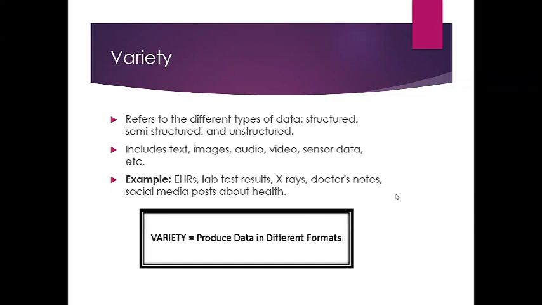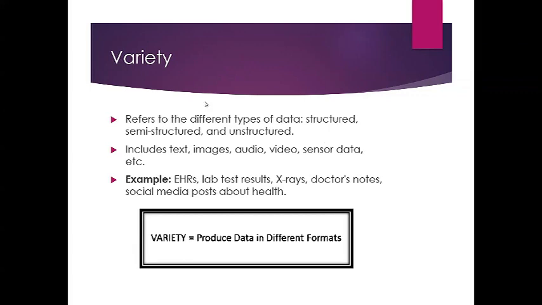Then the next one is variety, right? Variety is the type of the data. There are a lot of types, even in big data and legacy data: text, images, audios, videos, sensor data. There are a lot of data types we are talking about. And we also have three main structures, which I will explain later: structured, semi-structured, and unstructured, right?